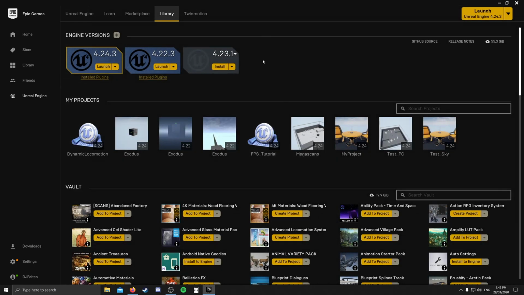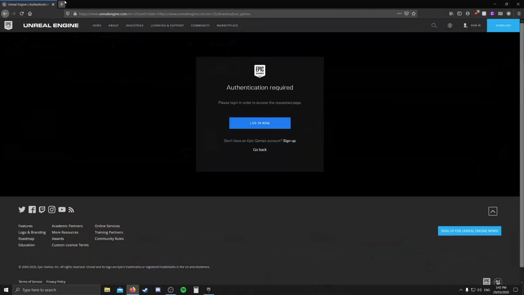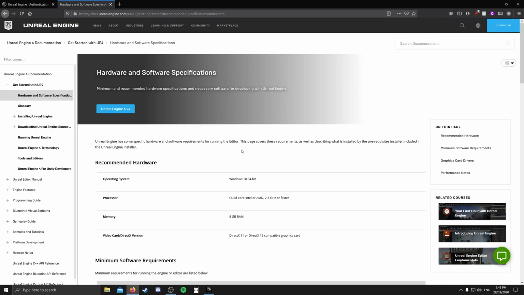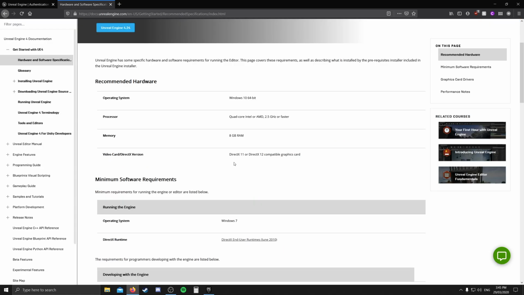But in the meantime, we'll go over to system requirements. So this is a great introduction not only to the system requirements, but also the Unreal Engine 4 documentation. You will notice here it says Windows 10 64-bit. For those of you using Mac or Linux, you can also download Unreal Engine. The Mac client is natively supported. However, Linux will have to install Unreal Engine through the source code, and there is a guide to do that through this documentation.